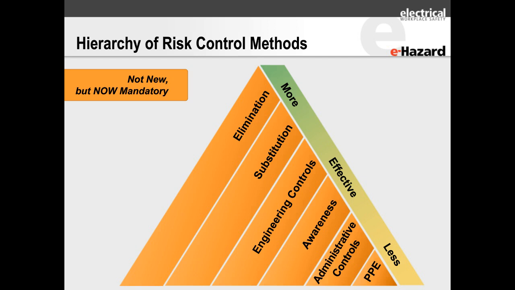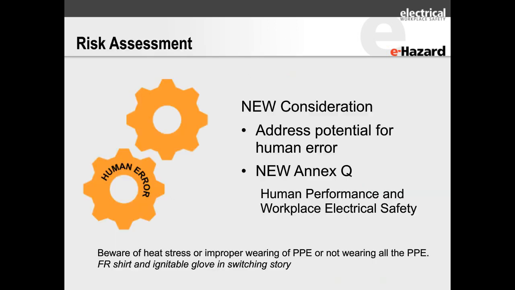So one of the things that we like to get people to understand about a risk control process is any of these can be effective, any of the different parts of the control process, whether it's elimination, substitution, engineering controls, awareness, administrative controls, or PPE. It's just that some are better than others. It's not anything new, but it's mandatory in the standard now, and it focuses the language toward risk control rather than just hazard risk assessment as in previous versions. The hazard risk also has a new section, and consideration for human error. There's an annex working around human error.